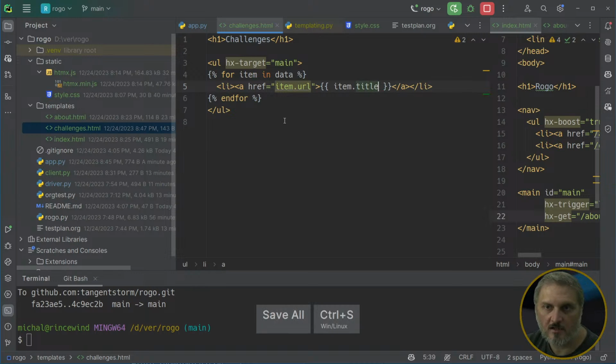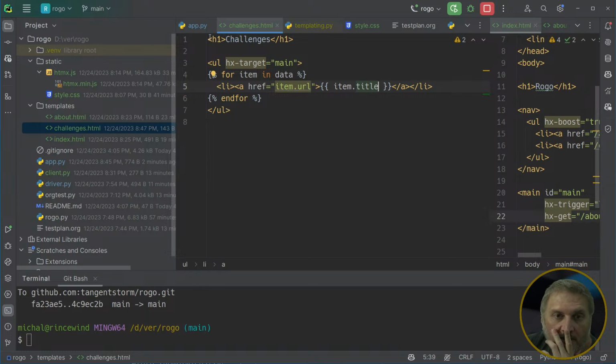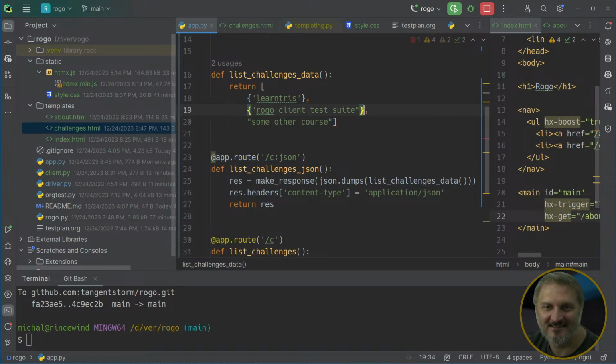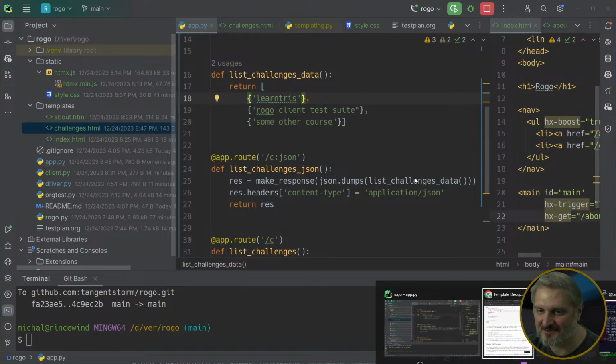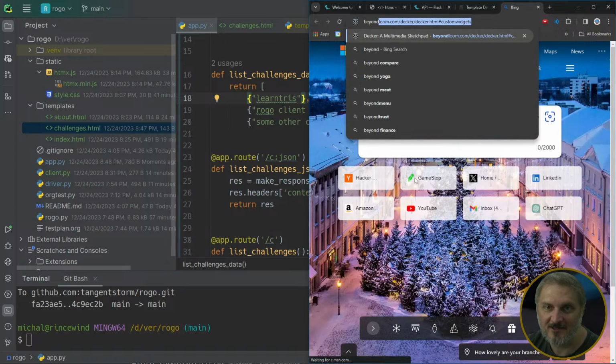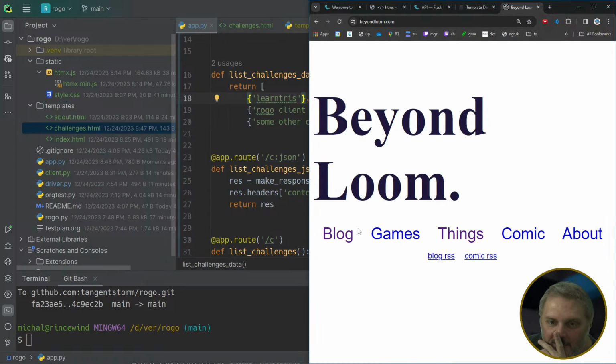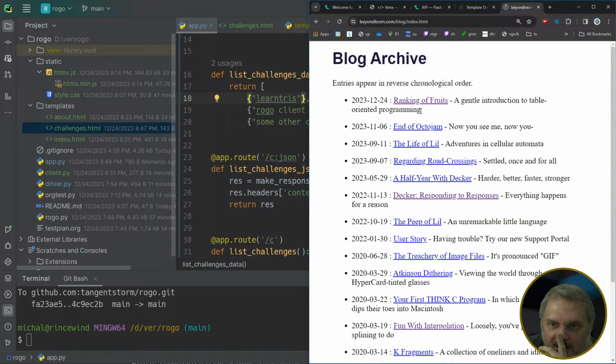Then in the data, my friend John Ernest was doing this just last night. We were talking about how painful it is to write this. Beyondloom.com. And if you go to blog, I bet he posted right now, ranking of fruits.